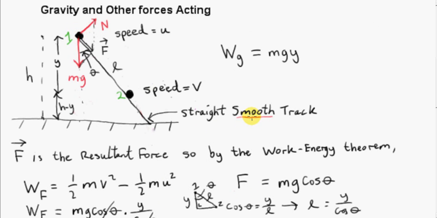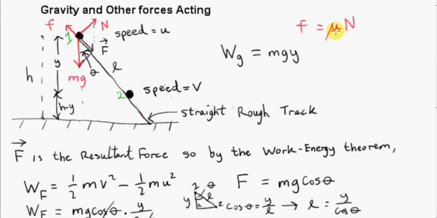Okay, suppose that the track was not smooth. Suppose that the track is rough. Well, in this case, we have a friction force acting. So when the particle is moving, the maximum friction force is acting. And we denote that by small f. And we know that the maximum friction force has magnitude mu times n, where mu, the coefficient of friction, depends on the surfaces. Well, it depends on how rough they are and the materials that they're made of.